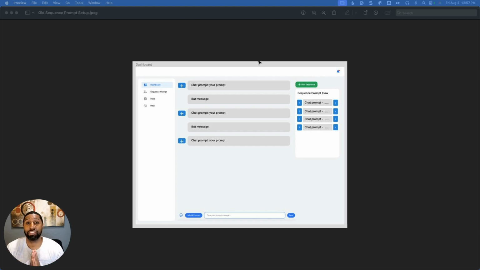This is building Cheetah Prompt journal number 2. So as you can see here, this is the first design of the initial sequence prompt feature. The reason we created this is because there are different styles of prompting. There's one-shot prompting where people just use one prompt, or one really long prompt, and hit enter and that's it. But there are a lot of situations where you get better outputs and it just makes more sense to break things up into multiple steps.